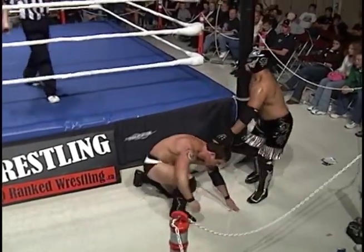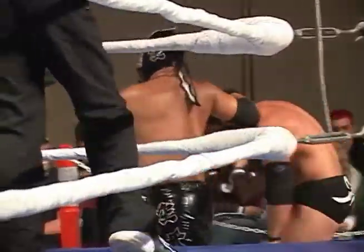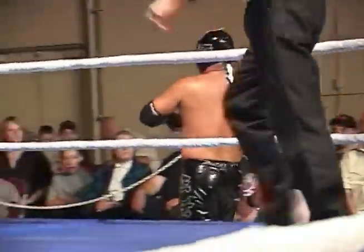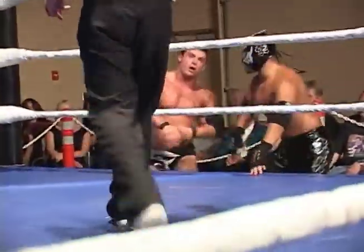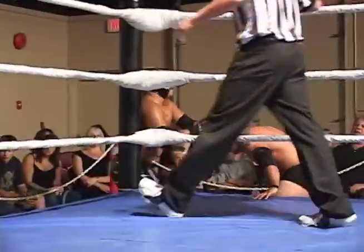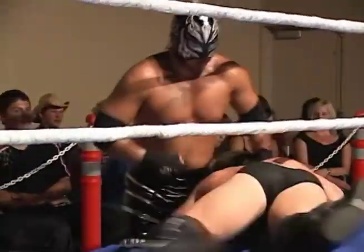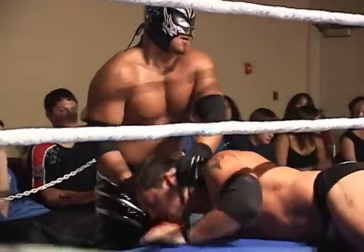There is no fear in the heart of Asian Cougar or Dave Richards — these guys will do whatever it takes to get a win. Cougar now will bring Richards back into the ring as he smashes his head onto the ring apron. Both of these wrestlers known for their rather clean tactics, but they're gonna do whatever it takes to win this match, knowing what is at stake.